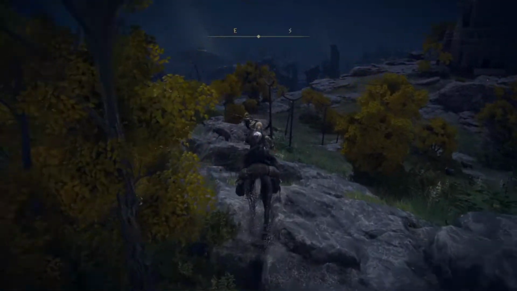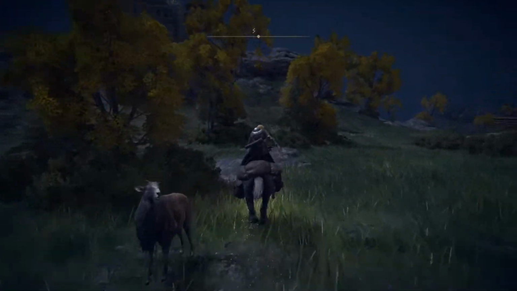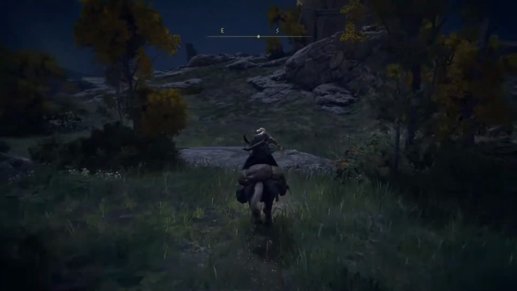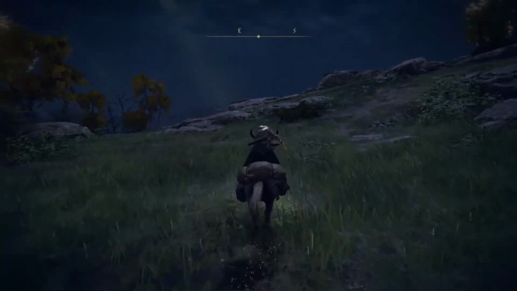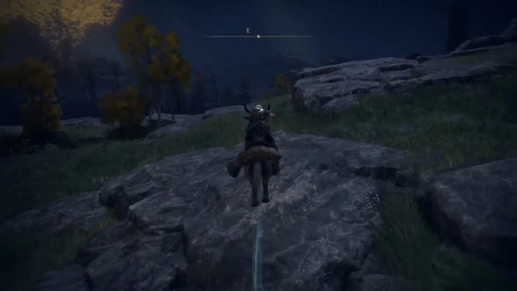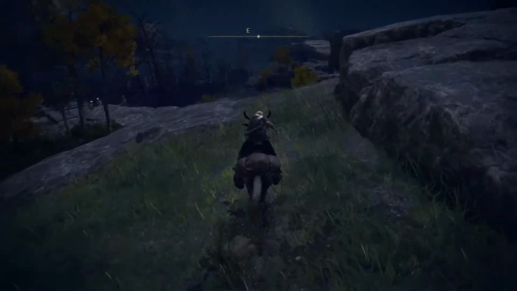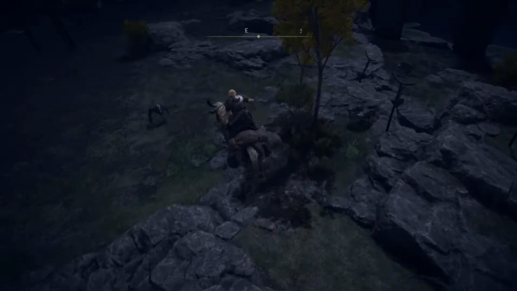Alright, we're going to avoid the Tree Sentinel. He's too much for us right now. We're headed back to First Steps, one of our very first graces. And then we're going to head to the east. There are some ruins over here that we're going to try to find. So we're going to stick straight east.